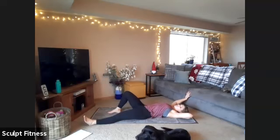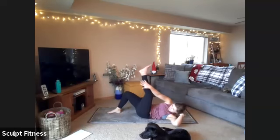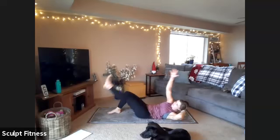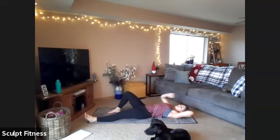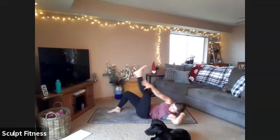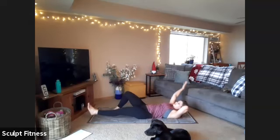So with the movement, a quick demo, we're going to sit up and reach towards the outside of the leg and then slowly bring it back down. So we'll begin, again, left leg straight, right arm straight in 3, 2, 1. Here we go. So reaching up, nice and slow on the way down.